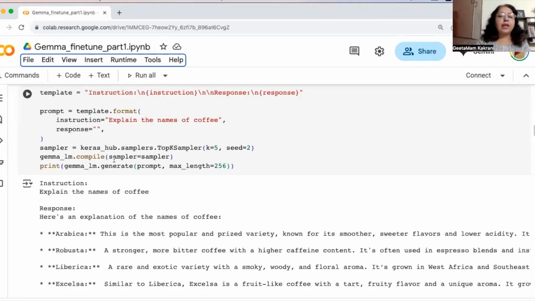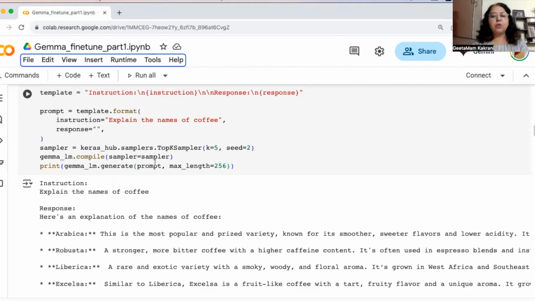Here you can see I set the top sampler with k=5, which means you get the 5 most relevant answers. How it gets the relevant answers, I will discuss in my next episode. It's called embedding, and we will discuss embedding and retrieval in detail in the coming episodes.